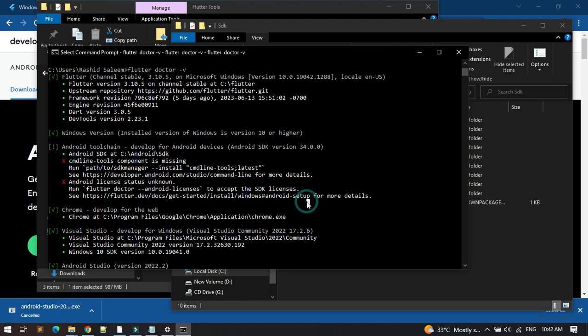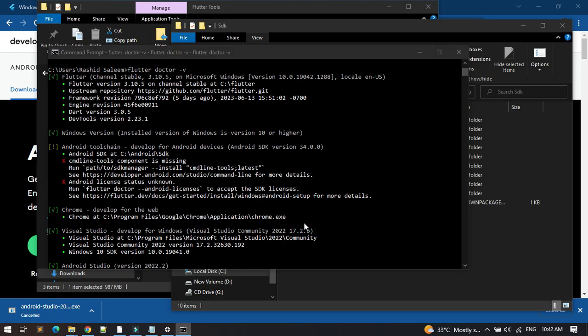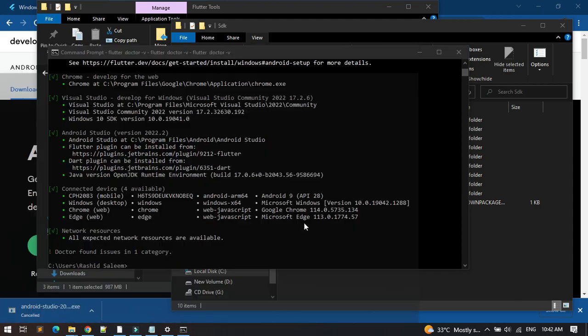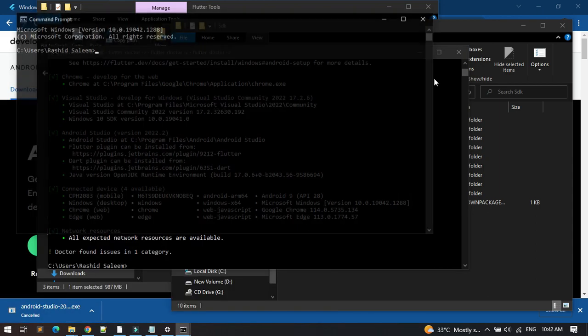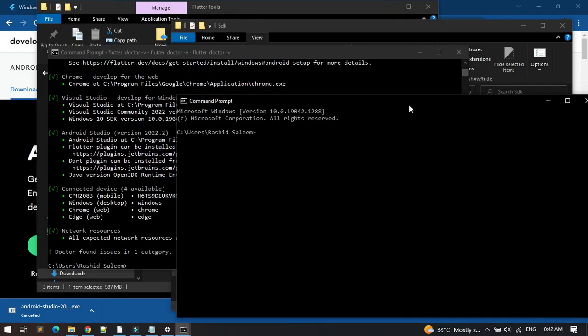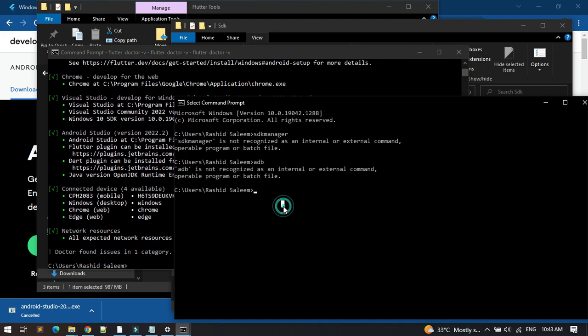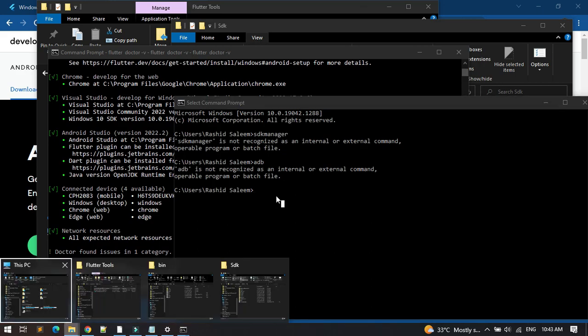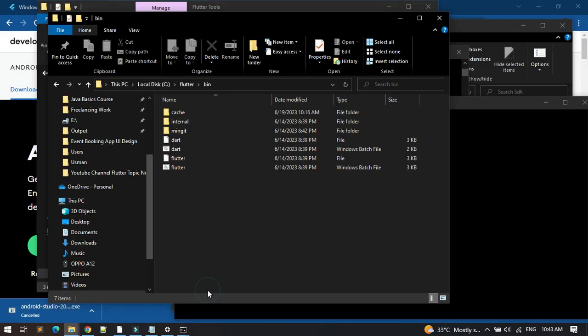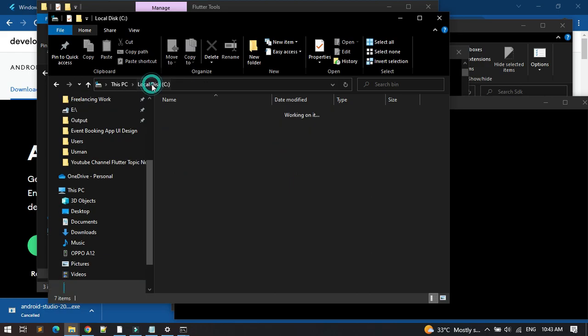If we open another command prompt and type our commands there, here I will write sdkmanager, as it's not recognizing this command. Another command is adb, which is for Android debugging. It's not recognizing this one too, so for that I need to set up these things in the environment variables.